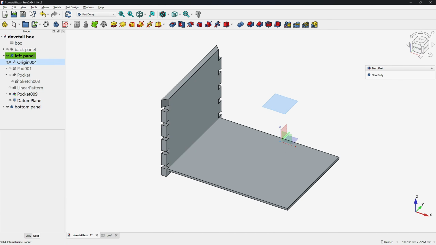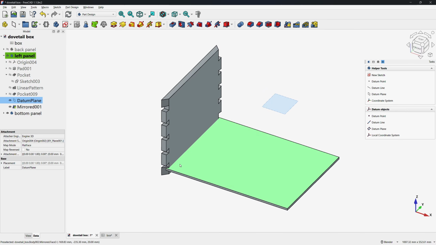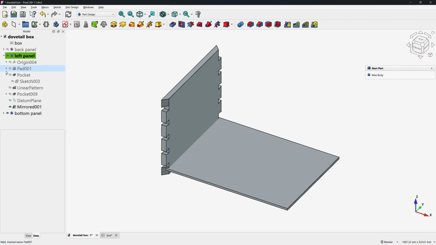Okay, and next let's select the pocket and go to Mirror. The reference here, let's select it manually and select this datum plane. Then click OK, finish it. That's right. Okay, let's hide this datum plane and continue the following steps.